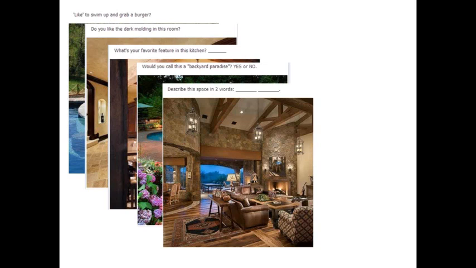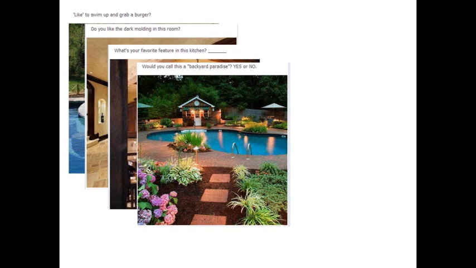Now, what he's also doing is posting something about this beautiful home that's for sale, but it's always a question that is generating engagement. Would you call this a backyard paradise? Yes or no? That's a question that requires engagement, much more so than a simple click of the like on the picture. That requires that I give my opinion on that. Exactly. I need to put in yes or no if I want to.